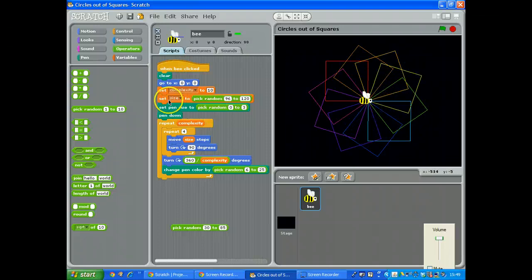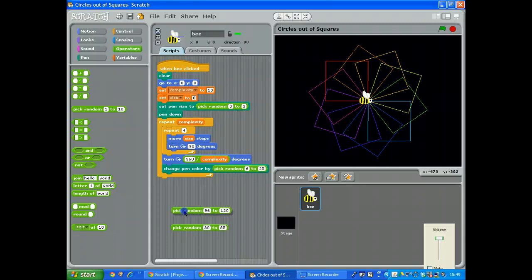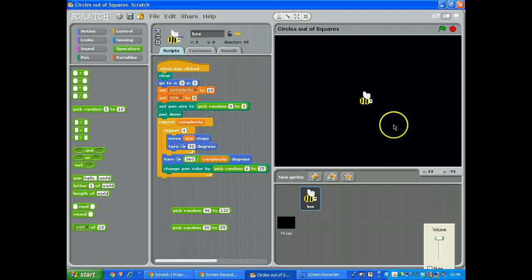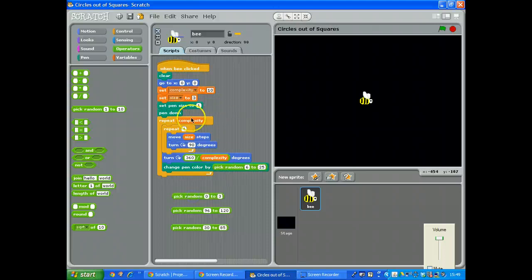The pen size, it's chosen a pen size, which is random. I'm going to take the pen size random out and set my pen size to 3. I'll show you the difference. So again, it's going to do it 12 times, but with a fatter pen size this time. Ah, that's interesting. That's because I set the complexity. That was the size rather than the pen size. Right, let's remove that. Pen size to 3.